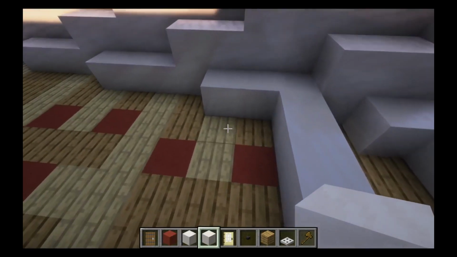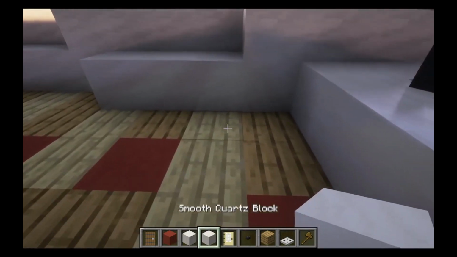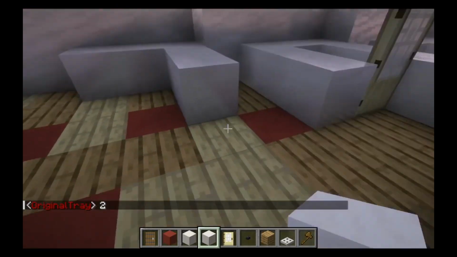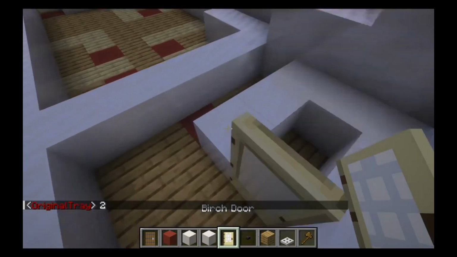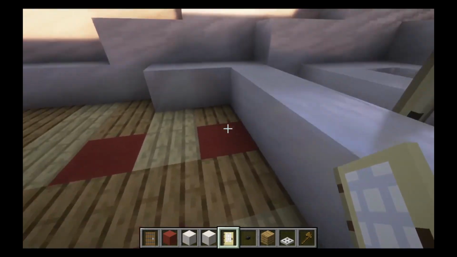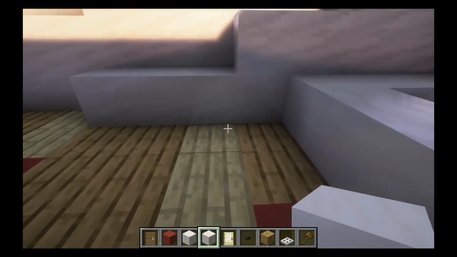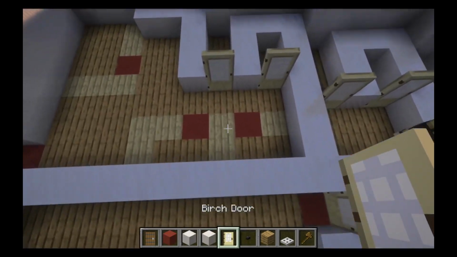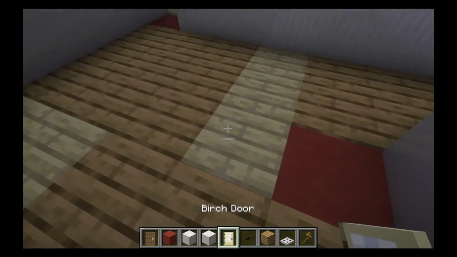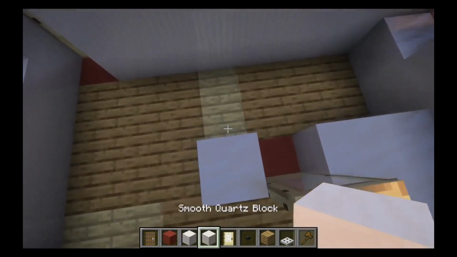And then back here, I'll leave another 1-block space with 2 there, place a door, and then a wallie. And then leave a 1-block space and place 5 and a wallie. And then over here, we'll leave a 1-block space, place 2 there and a wallie. 1-block space there, and also place 3 there and a wallie. And then leave a 2-block space, and on the third, place 2, a wallie, and then 1. And then bring it up there with 3.